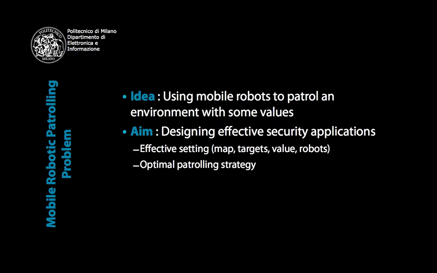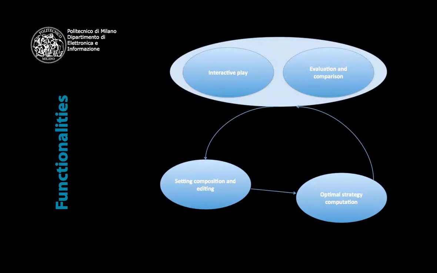The basic idea behind Talos is to employ a number of mobile robots to prevent intrusions. Recently, the multi-agent community has focused on the problem of finding effective patrolling strategies. Talos supports a user to design patrolling settings and to find the optimal patrolling strategies considering rational intruders. Talos provides 4 main functionalities. Let's see how they work.